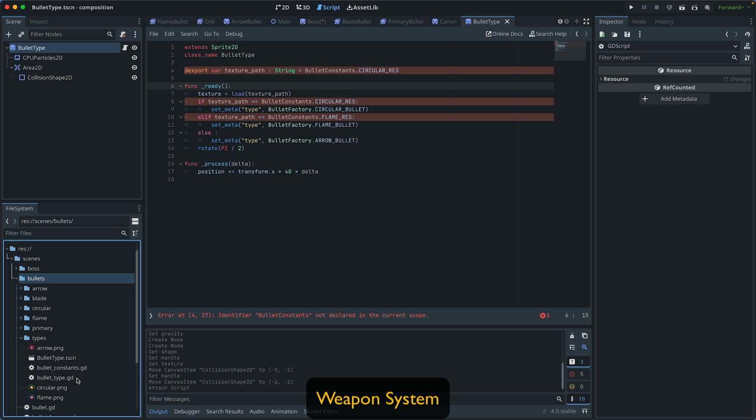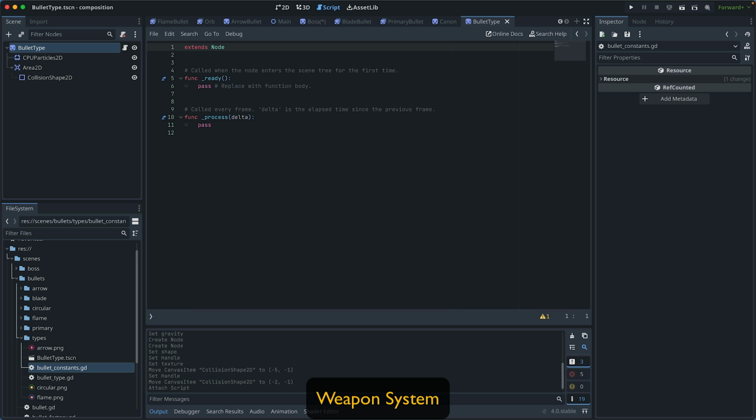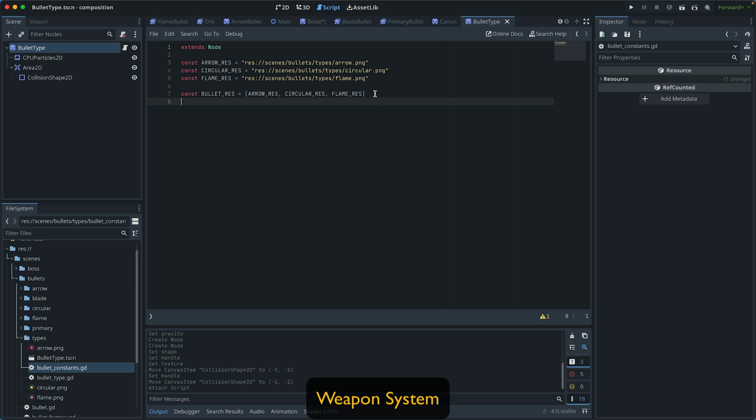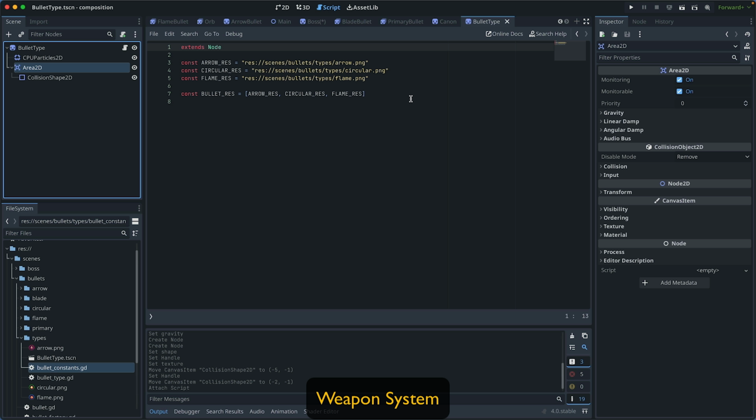So let's open this. Inside, it is pretty simple. We just have to create a few constants, and that's it. For the air fighter, we have two different types of collision detection. One is the bullet from the enemy, from the boss. The other one is from the weapon.